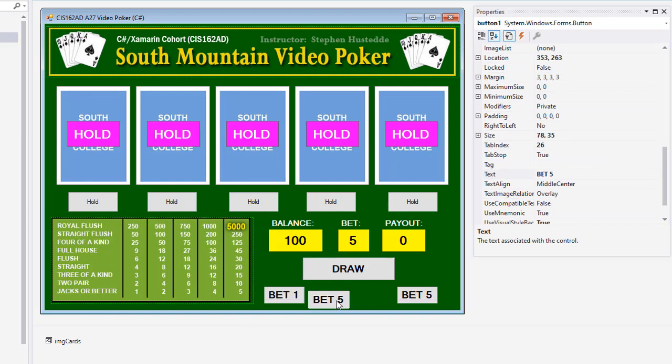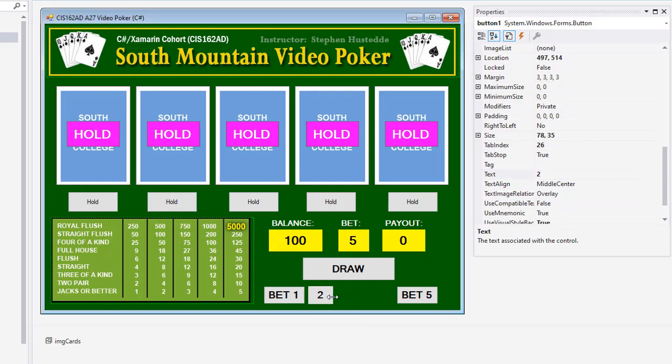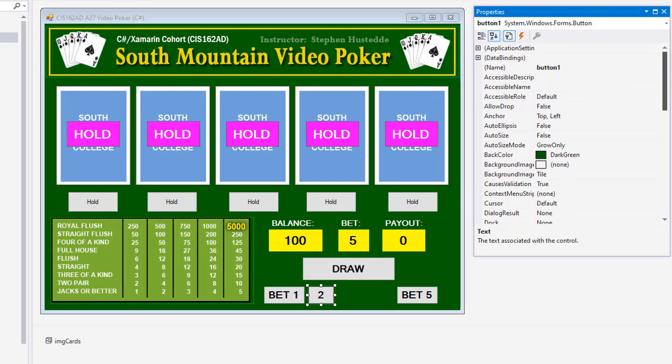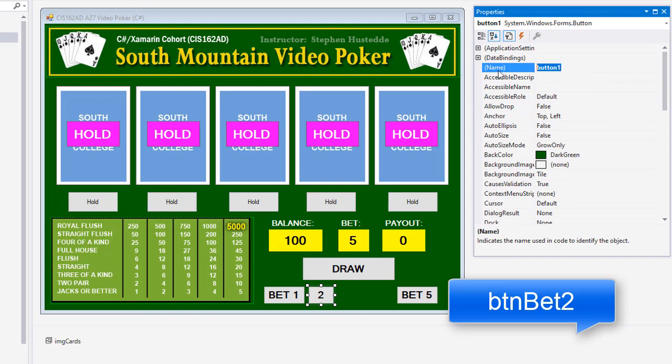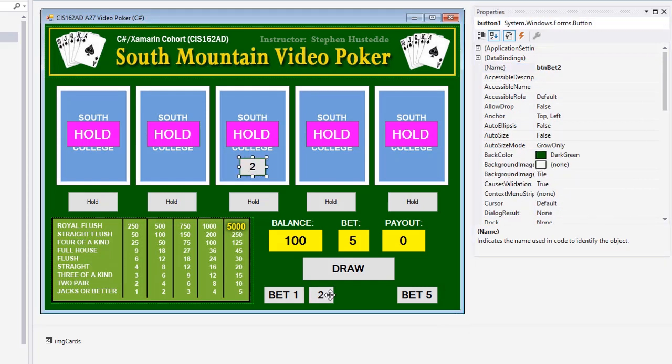And I'm going to paste another one. It's going to go in between. This one, though, is only going to say 2. And I'm going to make it considerably narrower. And this will be named BTN Bet 2. And then I'll copy that button, paste.